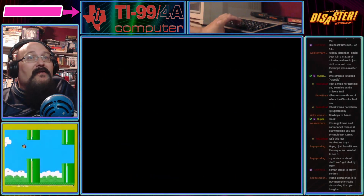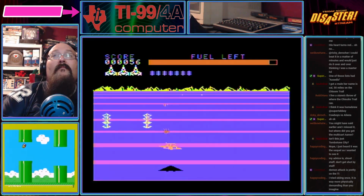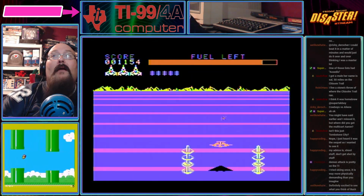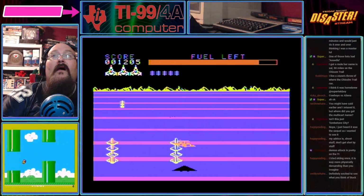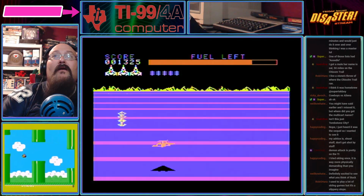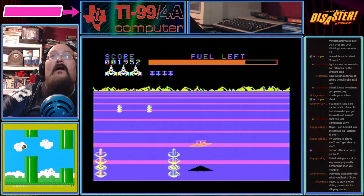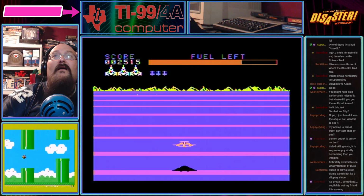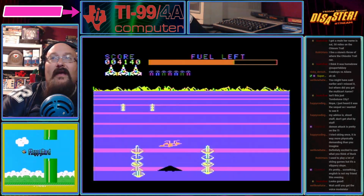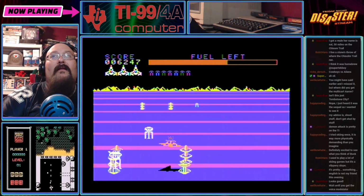See how this compares to the Coleco version. Look at that. Very similar, actually. Got a lot in common with the Coleco version of this. Of course, you can lower and raise your ship. You've got to get through these towers here, a certain amount. This is the kind of crap Buck Rogers would get up to. For God's sake, send in Wilma. You know what I mean? Oh.